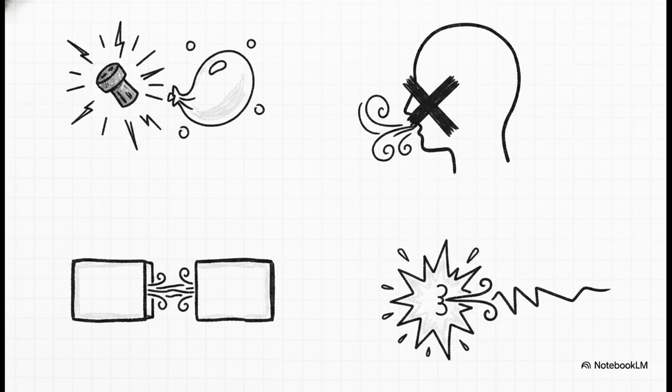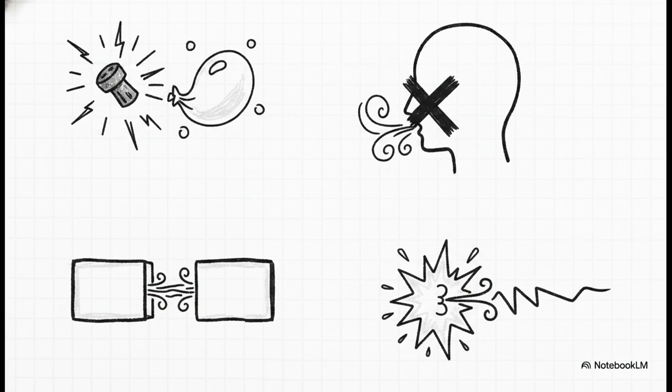Then we have fricatives, where we force air through a tiny little gap to create a turbulent hiss, like an F or an S. We also have affricates, which basically combine a stop and a fricative, like the ch in chicken. And of course, we have approximants and quick flaps. Our biological hardware utilizes all these different mechanical techniques to give us this incredibly rich, diverse library of consonant sounds. So consonants are all about blocking, cutting off, and restricting air.